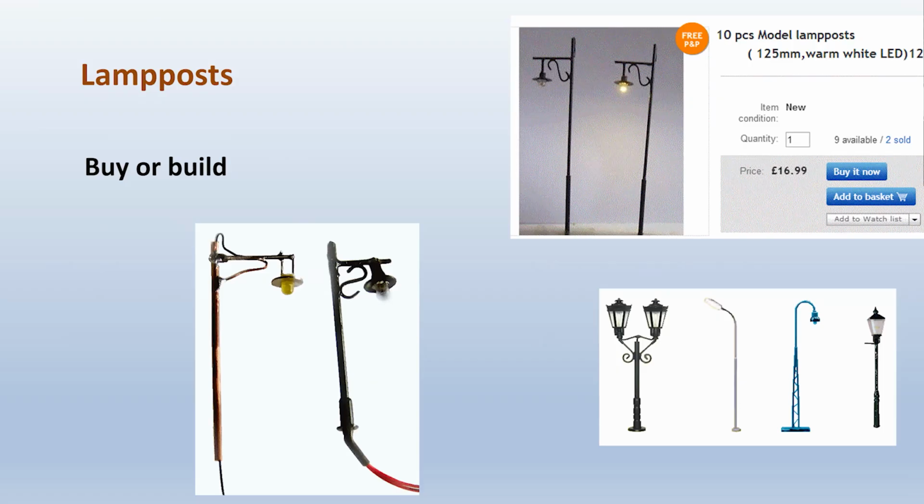But on the left-hand side, you can see one that I've just made up myself, not painted, of course. I'm just using a piece of copper tube, putting the lead on the end, putting a washer on it to simulate the holder. And when it's painted up, you've got your own lamppost. Difference being that the decorative part can be anything you want. You don't have to have the ones that are ready-made, depending on what shapes you particularly want to have in your layout.